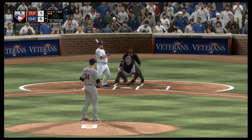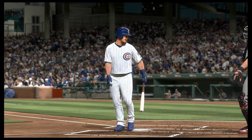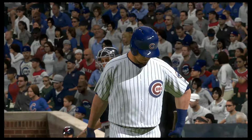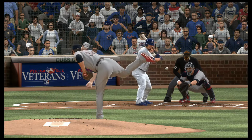I like that combination right there. Show him the curveball, and now that fastball sitting in the low 90s is going to look even faster. Nice job of mixing it up. Got him to go down swinging there. Kyle Schwarber takes the hat trick with his third strikeout of the night. Ryan.